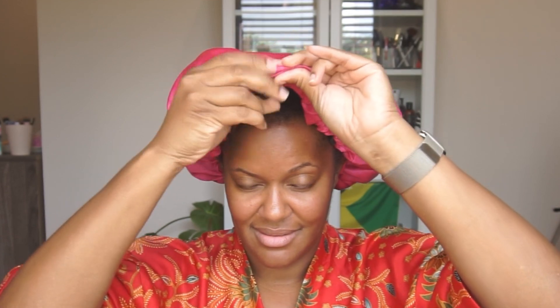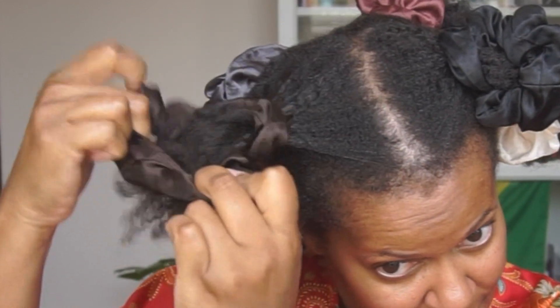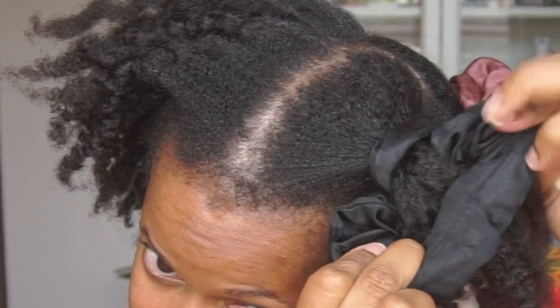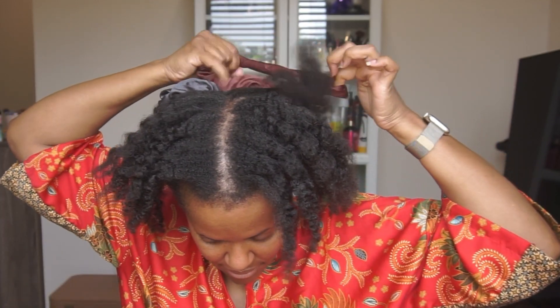That's it — you can sleep freely and comfortably; you don't have to worry about sleeping sitting up. The next day, gently take out each scrunchie, still being very careful not to touch or manipulate your hair too much. What I do is pull the scrunchies apart while keeping my hands off my actual hair and just let it unwind, so I can handle my hair as little as possible. You can see it kind of twisting out of the scrunchie — it's so simple. Try this method for twist outs that last and tell me how it works out for you.